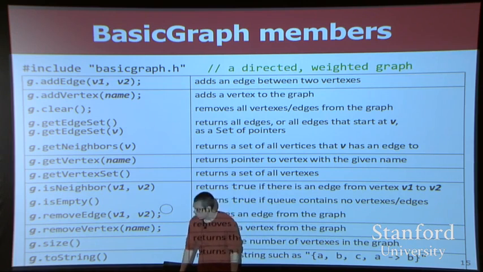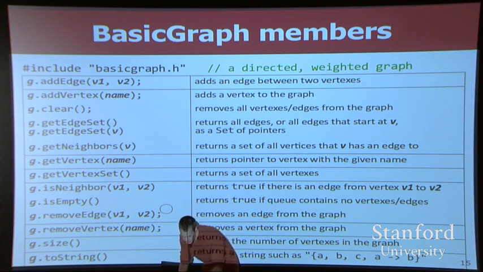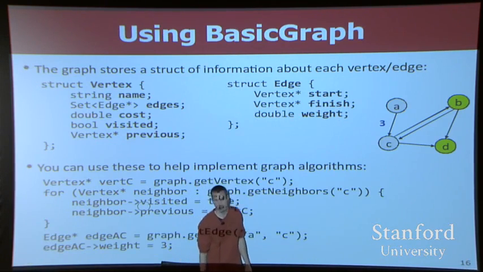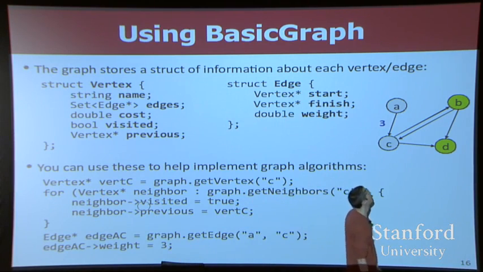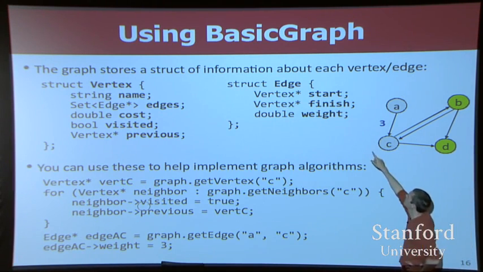And one thing that isn't really specified very clearly right here is when it says, how do you get the neighbors of a vertex V, or this kind of stuff? What type is V? Well, you can pass the string for the name of the vertex, but the graph also has inside of it these little structures called a vertex struct and an edge struct. And what happens is, if you're actually building a graph, you end up wanting to store information about these different vertexes sometimes. The main thing I want you to see is that they have a name and they have a structure of edges, and the edge has a start and a finish.